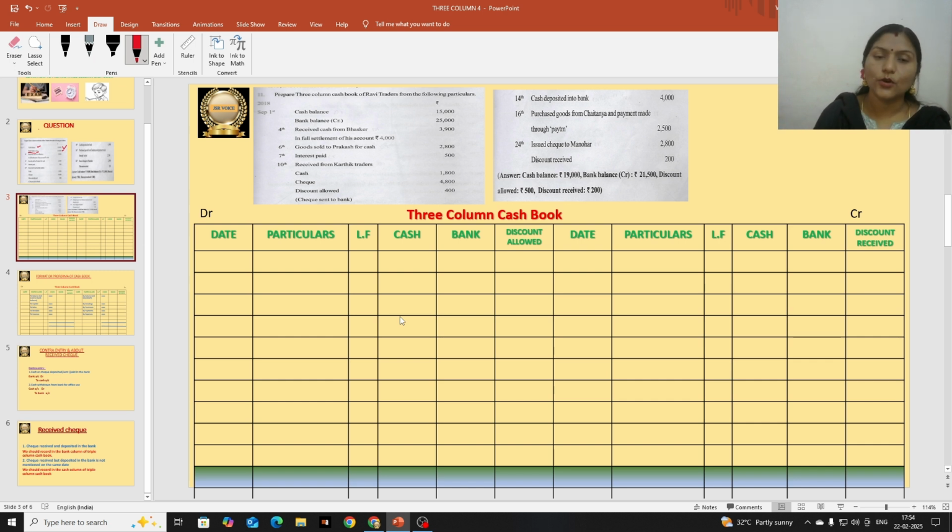Okay, let us go and see the question. Already we have seen what the cash balance and bank balance are. Here it is available again, you can see here: cash balance, bank balance. Same question I copied here also, so that it will become easy for us to record here. But here the font size is very small, that is why I have shown the same question in another slide. So cash balance 15,000 and bank balance credit, how much? 25,000. Let us record that.